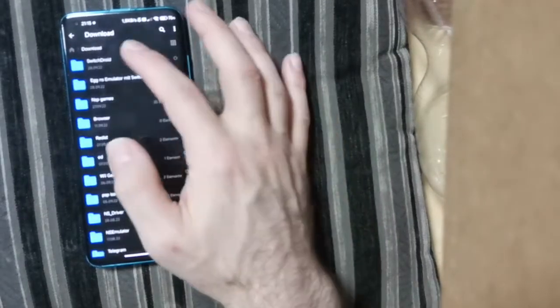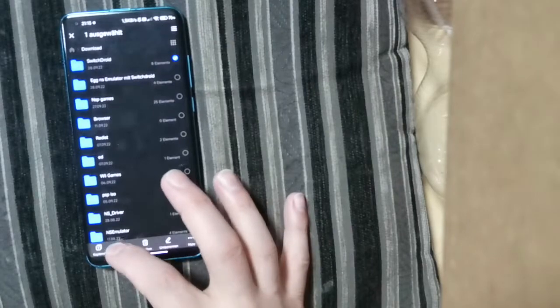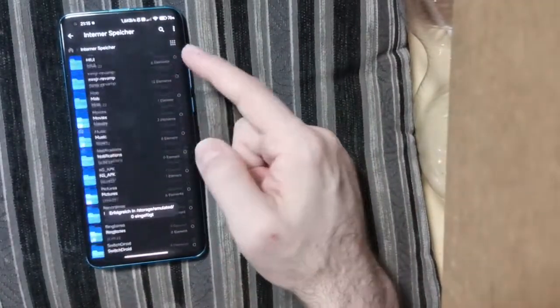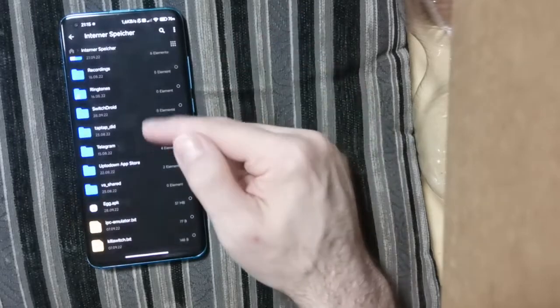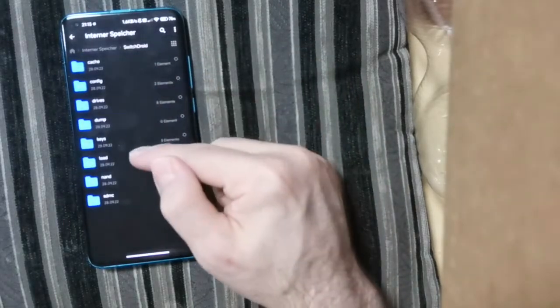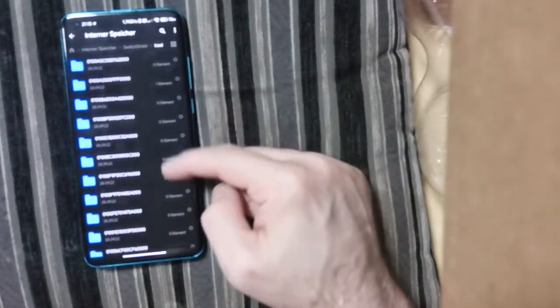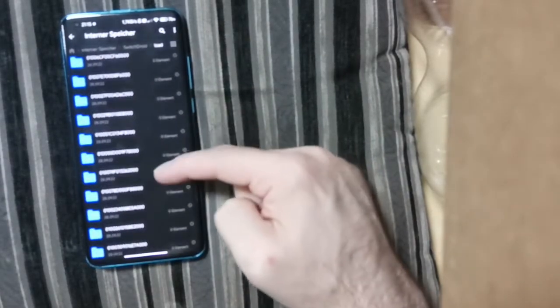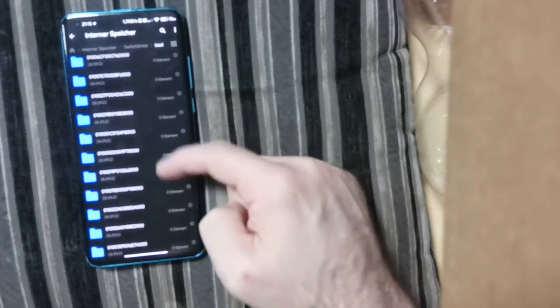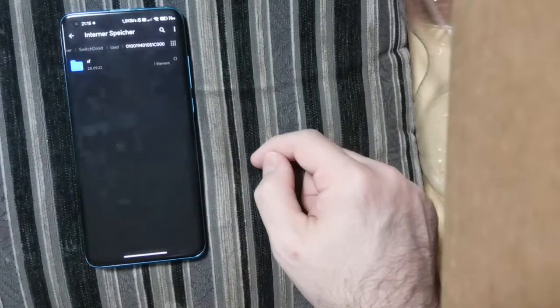But now I delete this outside forever. Go in my download, put the switch droid folder again on the first page. So the first page switch droid, you see the load has only 3 elements, 1, 2 and 3.